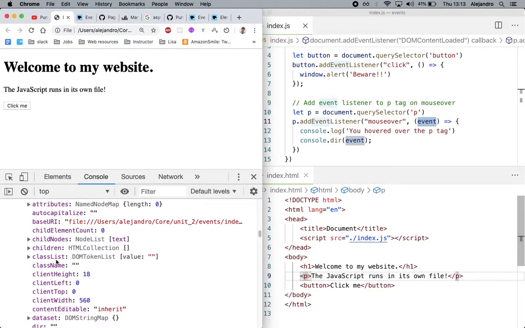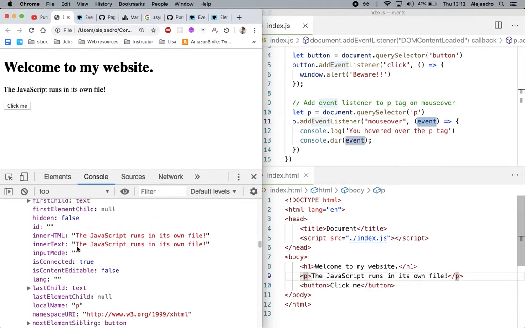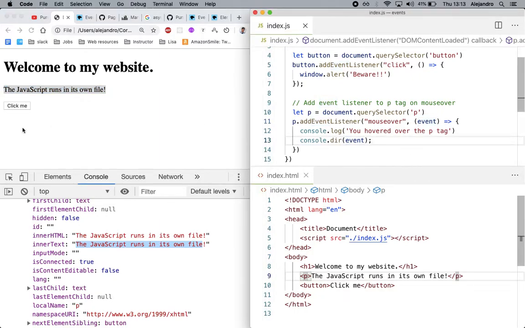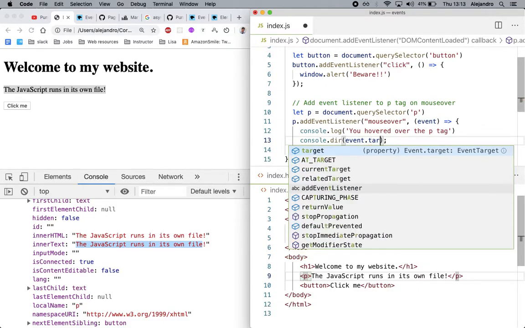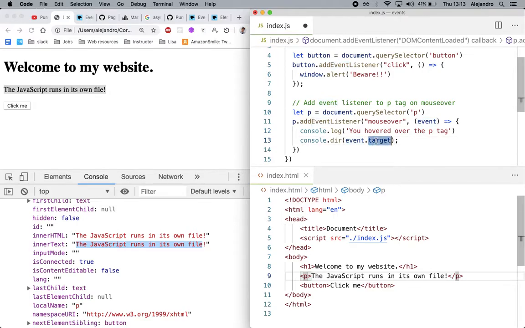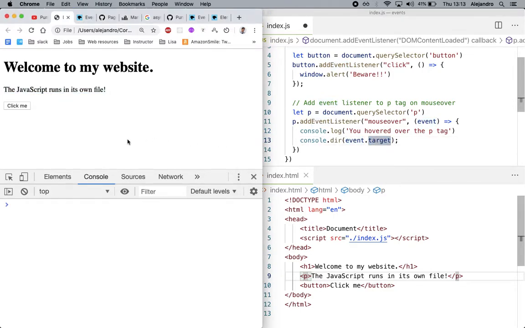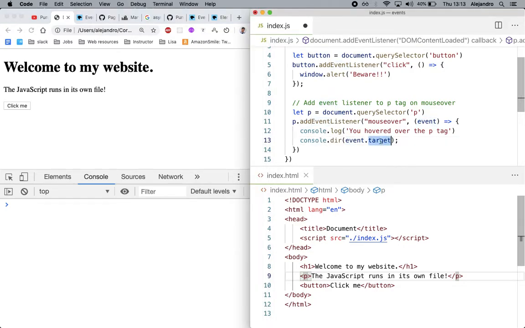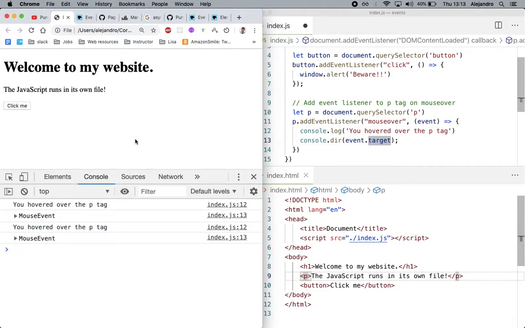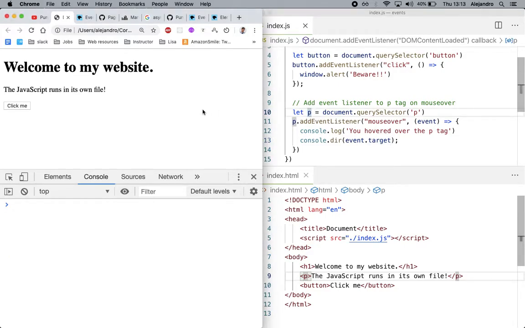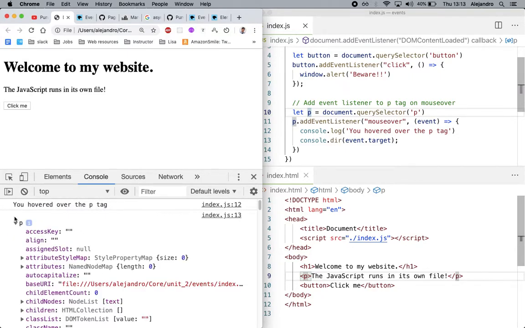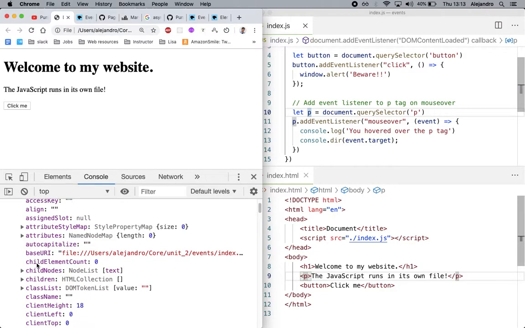So we can see, for instance, the p tag has a property called innerText. This innerText is the inner text of the p tag. So that is a good one. With the event, you get a reference to the target in the event. So the event has a target property. Let's refresh this. I'm going to console.dir the event.target, and now I see, oops, I didn't save my JS file. Save this, refresh. Now when I hover over here, I see who was the target of the event. The target of the event was P, and the P is the p tag itself.